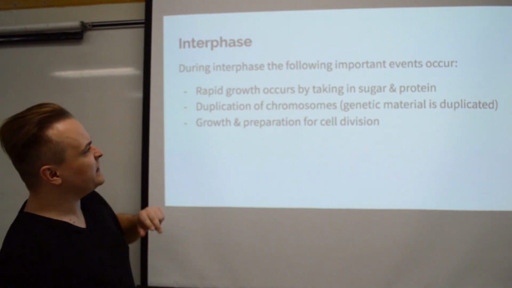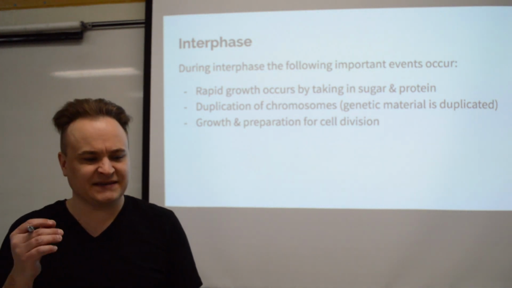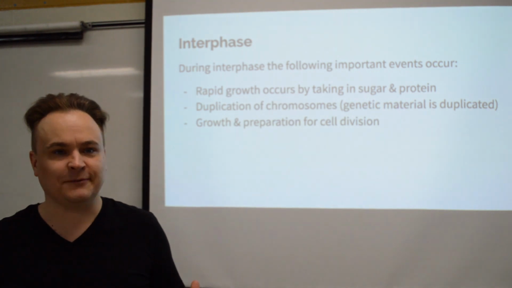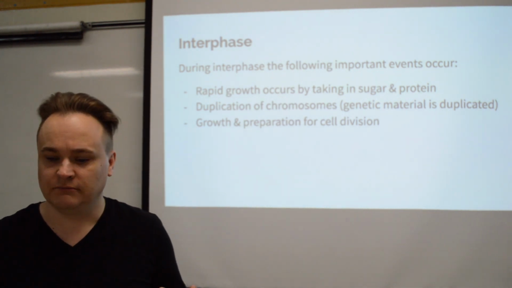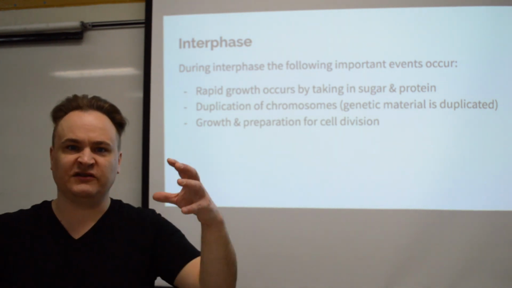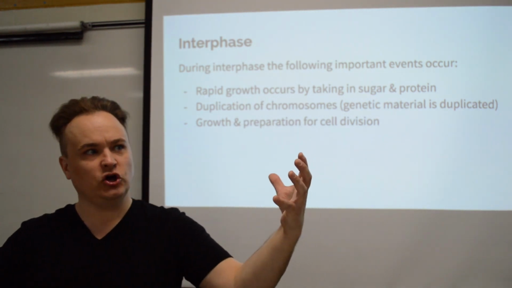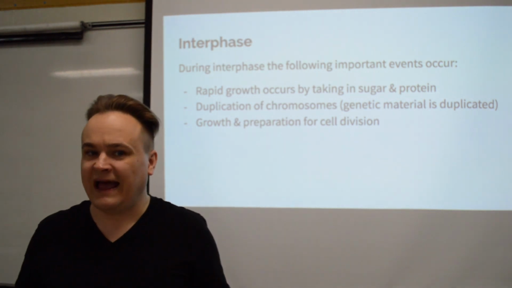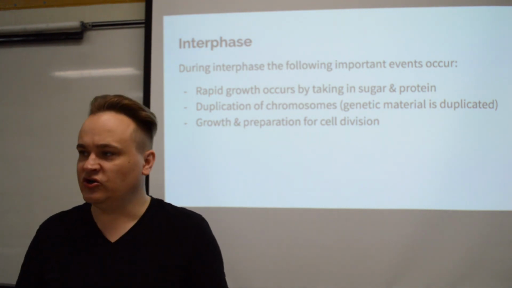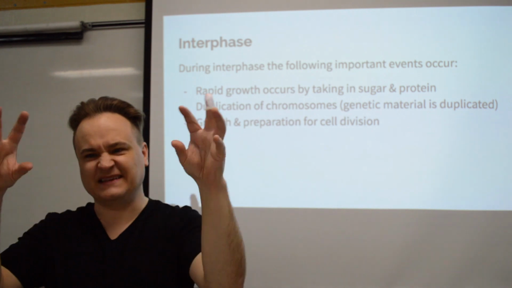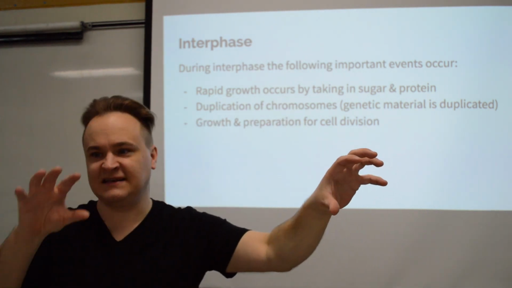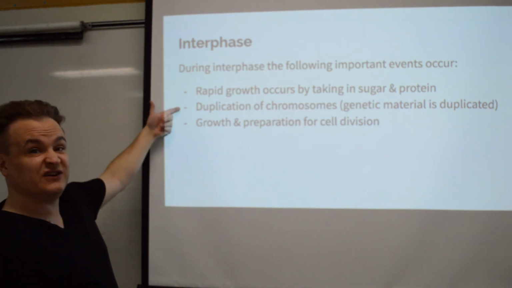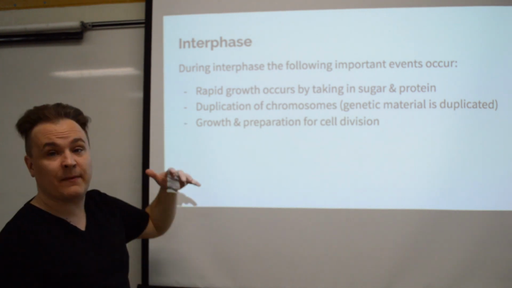Boom. Duplication of chromosomes, which means, remember when we talked about the nucleus of the cell where the chromosomes are, where all the DNA is? Well, guess what? That DNA doubles. Because think about it. If you're going to end up with 2 cells that are identical after this, you can't have some DNA in one and some DNA in another cell. That doesn't work. Every cell needs a complete set of DNA. So the cell grows, and then all the DNA makes double copies. So that one copy will go to one cell and one copy will go to the other cell when you end up with 2 cells later. So growth, duplication of DNA, and more growth and preparation for cell division.